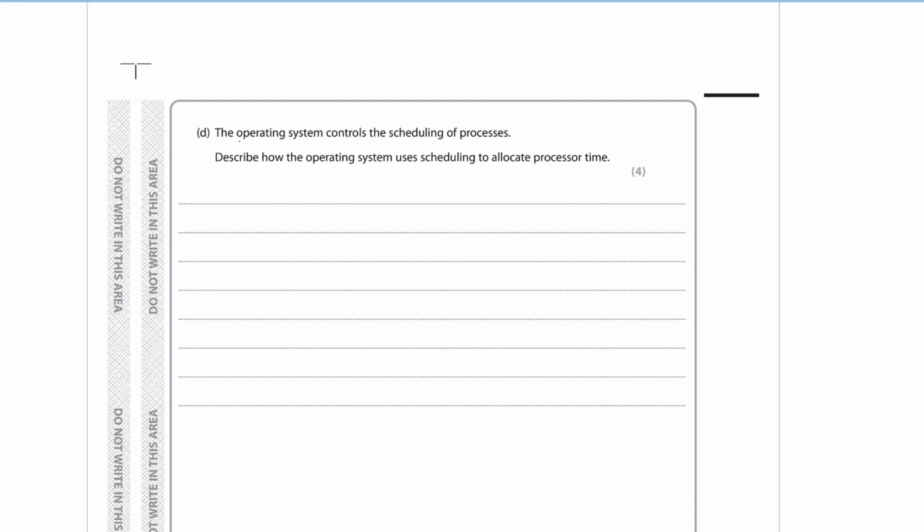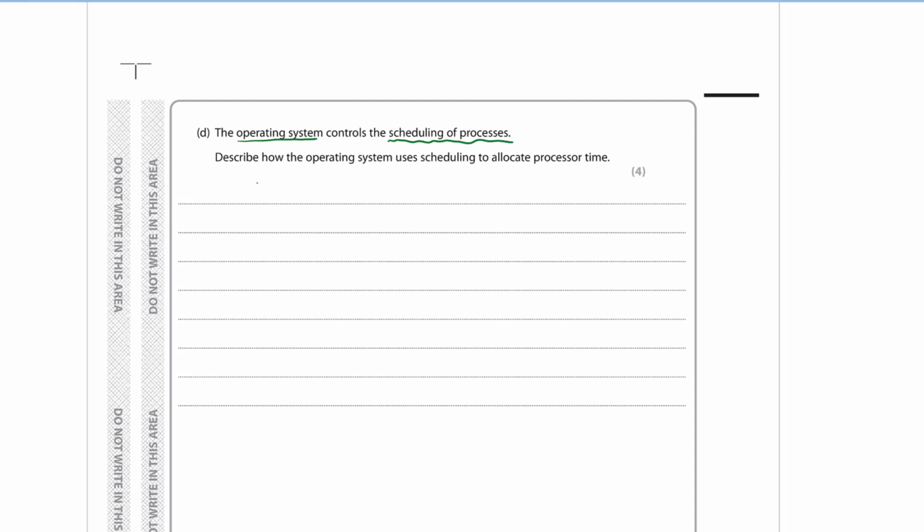So the operating system is our software which really manages both our applications and the hardware. So in this case, it's all about how does the OS manage the processor. But specifically, how does it schedule our processes? So a program is made up of many instructions. These will correspond to processes, and a process will be something the CPU has got to do. It will be more than one instruction. Usually a process might be a fair few instructions, and then it will switch to a different program.